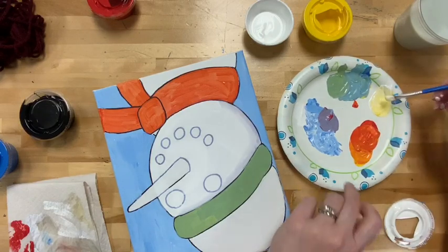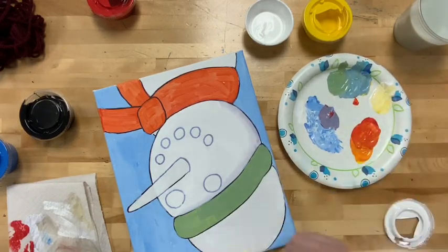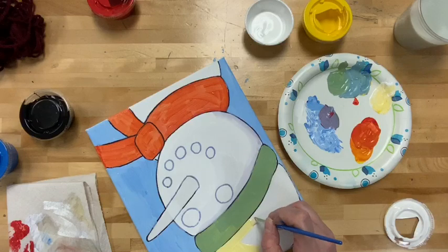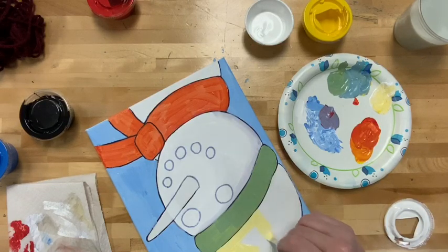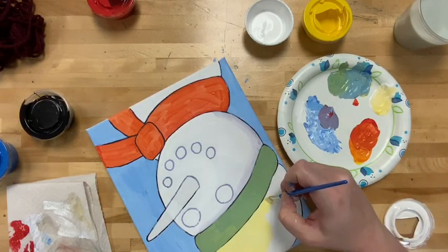All right, not too much paint. It's not creeping up my handle. All right, this one we wanna be a little careful because we did just paint the green, but I have that line in between and I'm awesome. I've done this a lot. So I should be able to avoid my wet paint. If you're a little nervous, just wait for your paint to dry. I'm not good at much, but I am pretty good at a straight line. So I can be brave and go right on that wet paint.